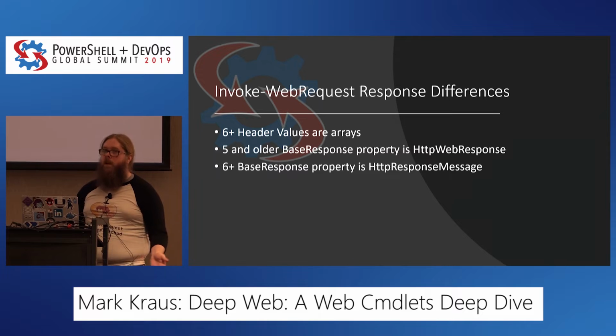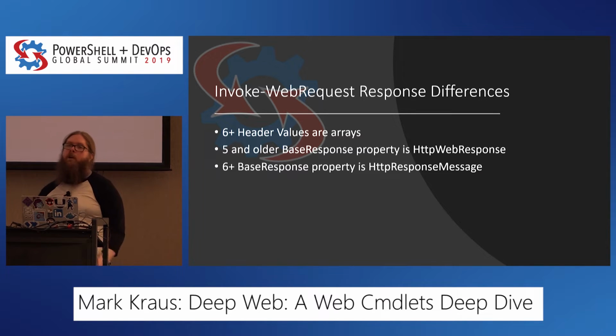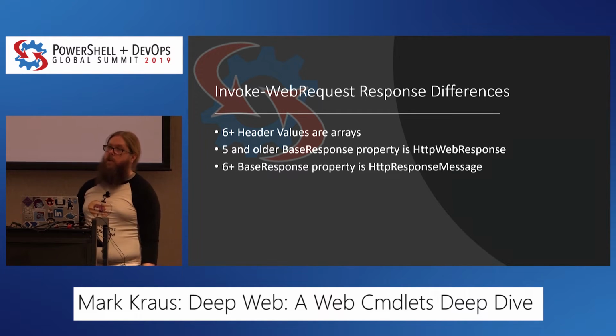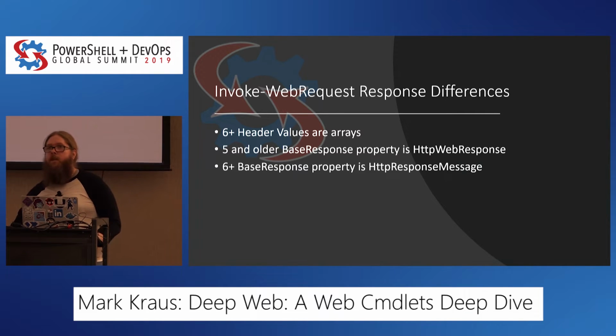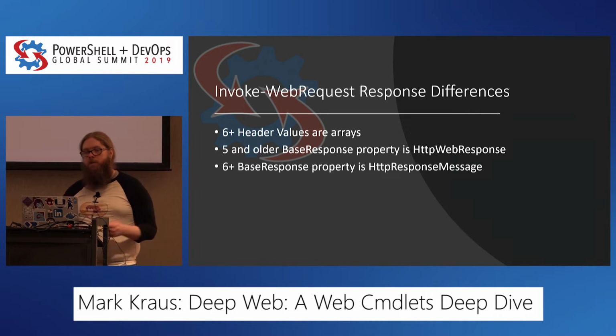The properties are different, how you engage with them, what methods are available, how you convert the body to a string, all that kind of stuff is completely different. So if you're doing any kind of more .NET related things on that return object, there's going to be some breaking.